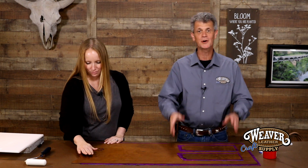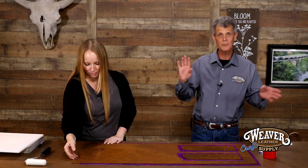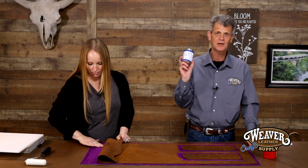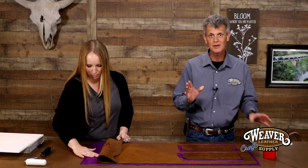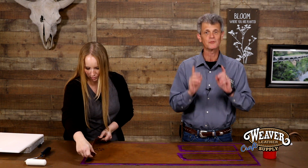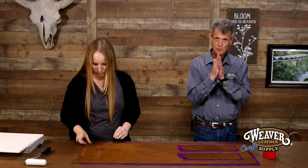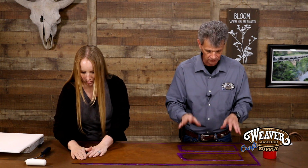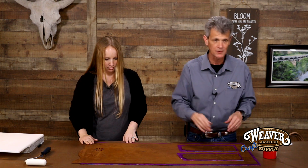Now, we've got our liner cut, ready to go. We've overcut to knock out all of the problems that we spoke about. Now, we're going to use an S18. This is a great contact cement. Now, with the contact cement, though, we're going to need to apply glue to both pieces that we will glue together. But here's a great thing about leather. With those 2 pieces coming together with contact cement, they're going to react as one piece of leather. And again, we've overcut, so we've got no issues.